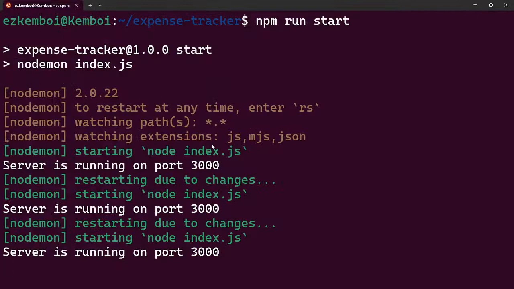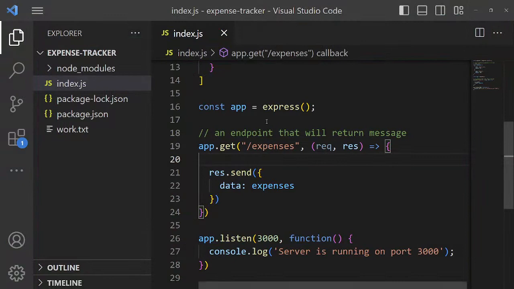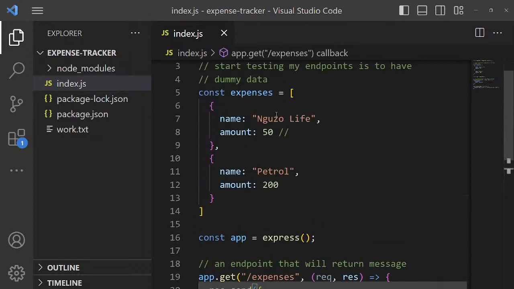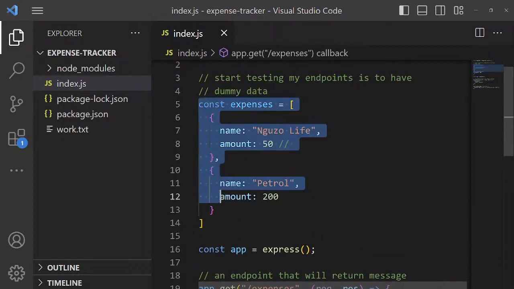So we will not need to restart the server all over again. So let's put that behind. We have our endpoint, which will be sending our response data, which is expenses.